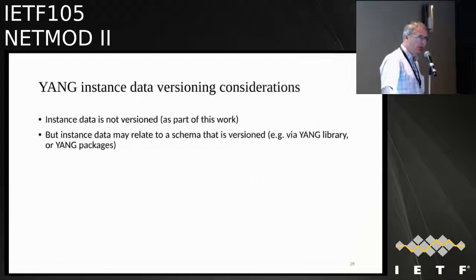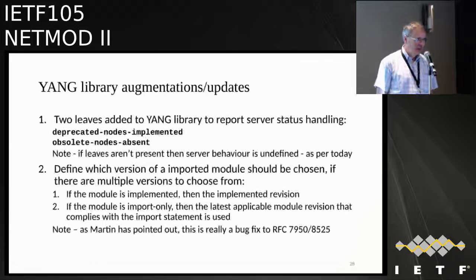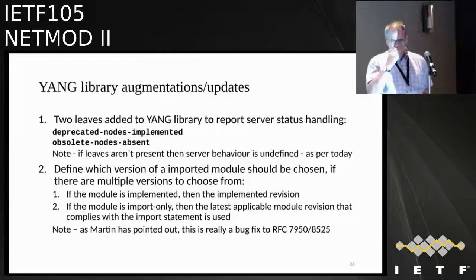Sorry, can I go back to the previous slide? Rob Wilson, it's 8525. I've got a question here for Lou. Martin had questioned whether the second point here, because this is really a bug fix, is something that an errata would be able to cover or not. My impression is it's a change of behavior, and hence it couldn't be covered in an errata. But he was of the opinion that if we could get it in an errata, that would be better. It's clarifying behavior that's ambiguous today.